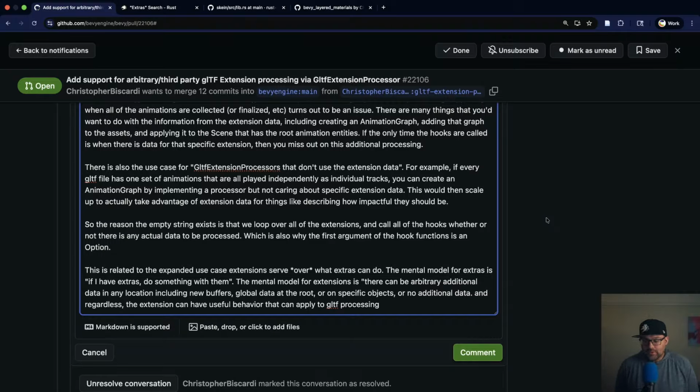I think Skein would still exist in that world, as I don't know that light maps make sense to upstream like that, but components are so core to how Bevy functions that I think that they do. At which point you can then have a light maps extension, right? Where you export light maps into metadata from Blender, you process that in Bevy, and then handle those as component insertions.